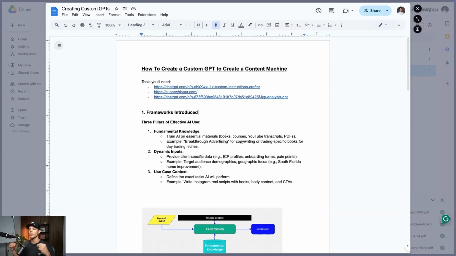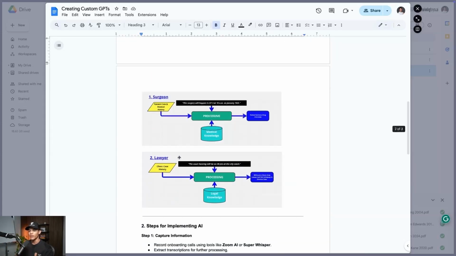You're going to feed it everything that you possibly can to make sure it is an expert in your specific field. For example, if I was trying to create a custom GPT for a lawyer, because I wanted a GPT to help me out with some legal issues, then I'm going to feed it the fundamental knowledge of everything a lawyer would need to do. So I would literally download all these massive books on law school, being a lawyer for dummies, all of those books, and feed them into it so it has the fundamental knowledge of being a lawyer.